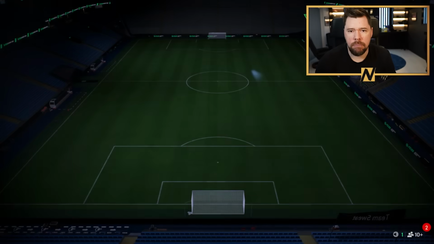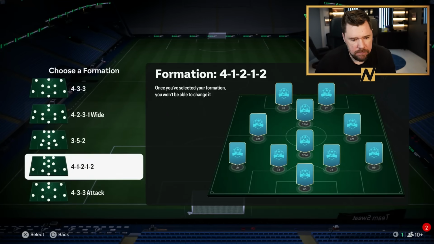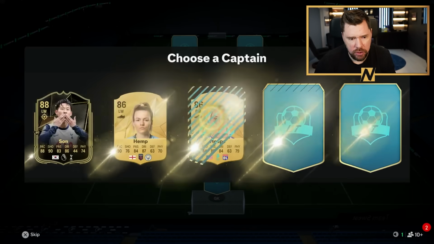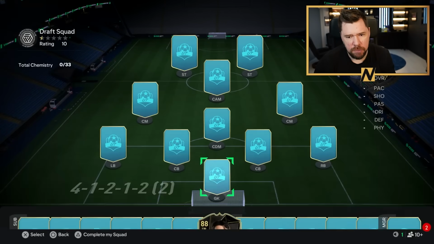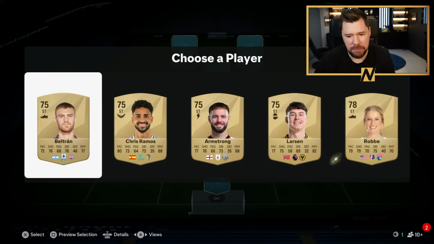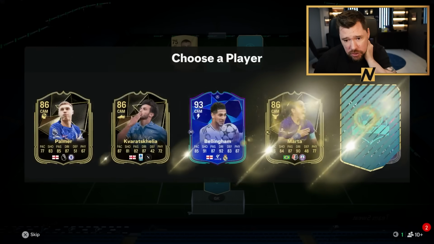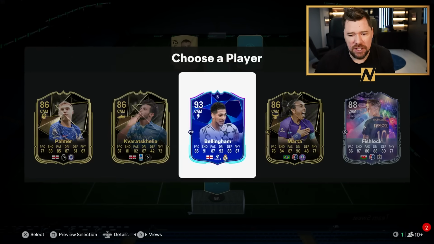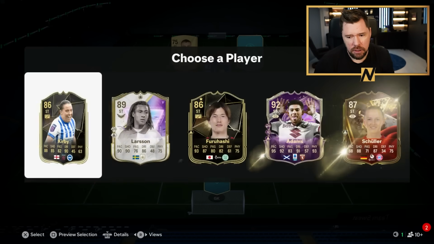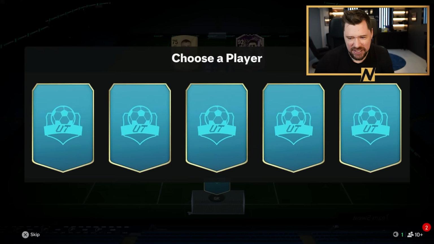All right. Attempt 3. Let's do a bit of 4-1-2-1-2 narrow. Why not? That's why not. Heung-min Son on the bench. Come on. 97 Blackstenius to start, please. Just hook it up, baby. Just hook it up. I will take that Jude Bellingham, because otherwise I might cry. This draft is starting awfully again.